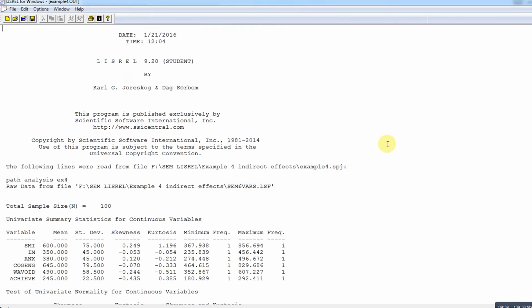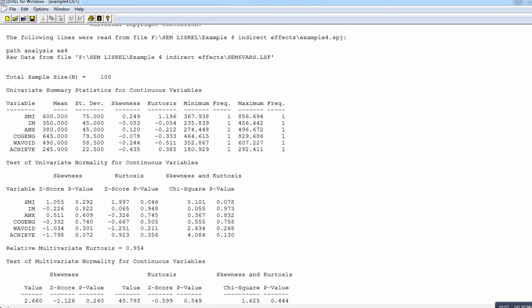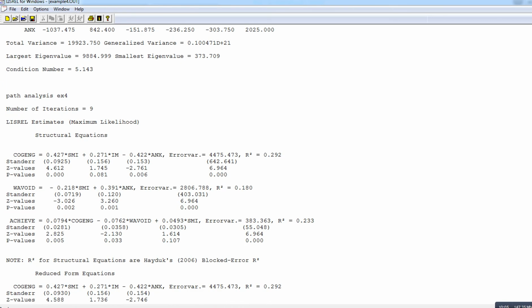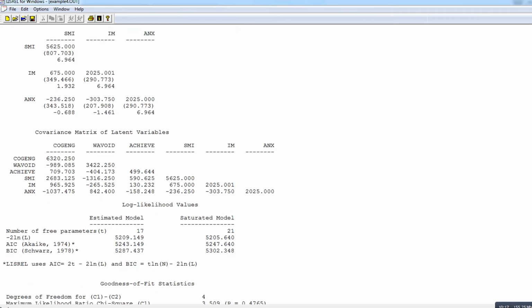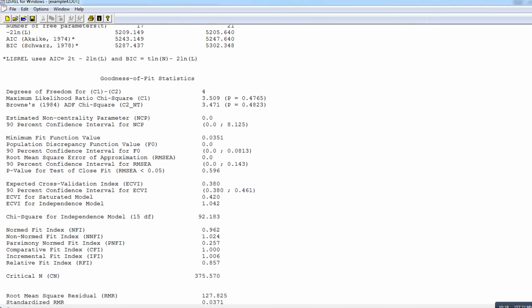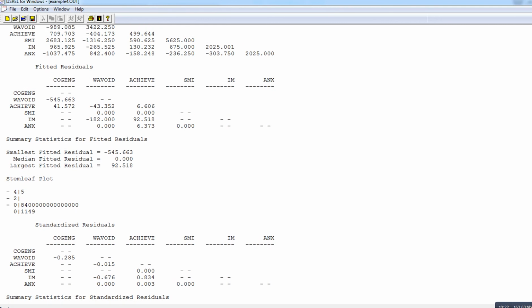Just looking at the output based on the SIMPLIS command language, you get your structural equations. You can see you get your goodness of fit statistics and everything, and it looks all nice.